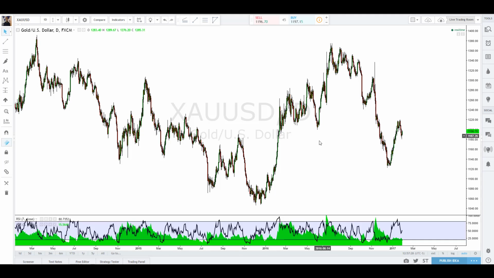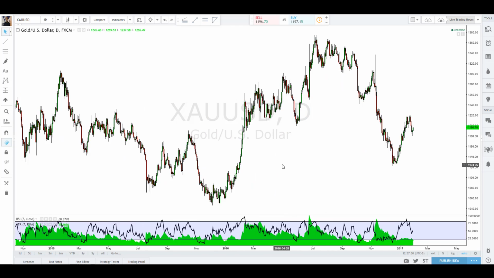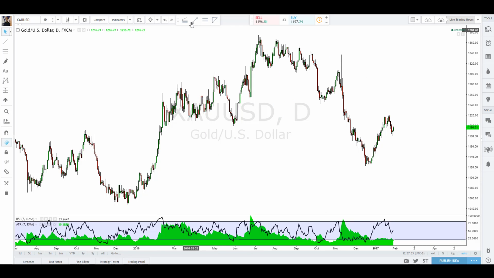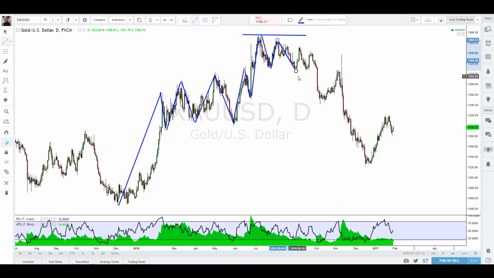This is gold dollar, and we're going to start on the higher time frame for me, which is the daily chart. And I want to start off by just taking a look at what gold has done. We have recently been in an upward move, so an uptrend right here. We've chopped around a little bit, but you can see we're continuously making higher highs and higher lows. We finally get to a top right here where you can see we start to base off, right? Market consolidates. We refuse to create a new structure high. We consolidate for a while before crashing down, breaking and closing below our previous outside return.